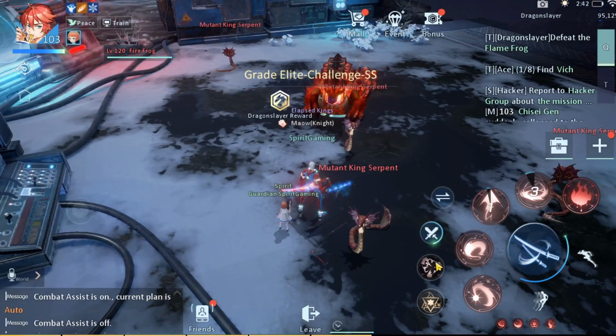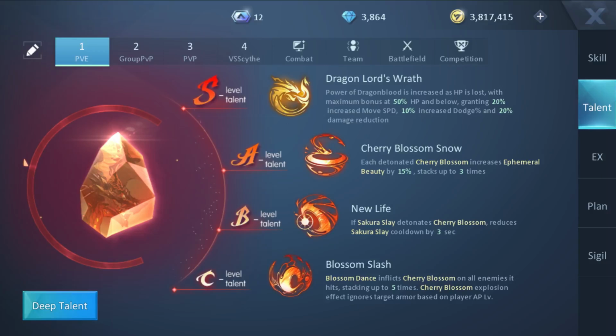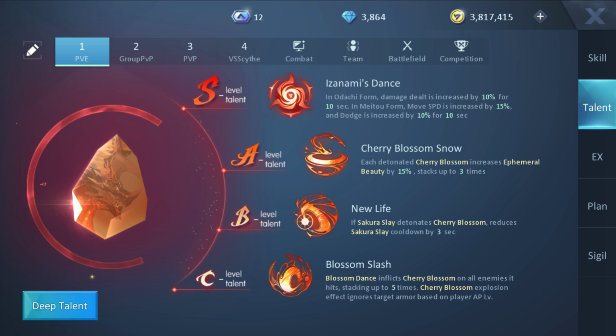And now the talents for the auto PvE build, we use Blossom Slash, New Life, Cherry Blossom Snow, General's Rat, and this is mainly because we will never switch in Adachi form, so it's generally better to do this with the auto skill rotation shown on the screen. Next up we have the no auto build, where we just switch up General's Rat for Izanami's Dance. However, the skill rotation is different because we will switch to Adachi form.